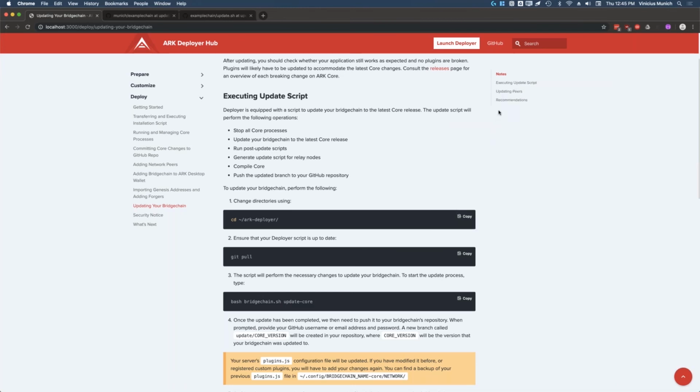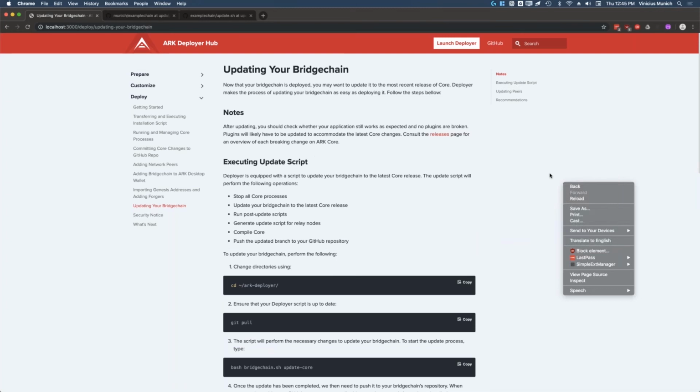Yeah. Okay, great. I guess it's not a huge deal, but as somebody who's not on the highest levels of development myself, I would have been trained to do specific things based on running ARK relay nodes and other ARK type things. So I would expect the update process to be similar to what I was already used to. So whatever you can come up with there would be fantastic. But the documentation is amazing. If the documentation says to update your bridge chain relays, do this, that's just as easy. But it would be nice to have it a little bit more seamless.